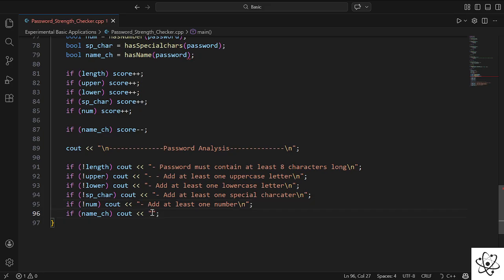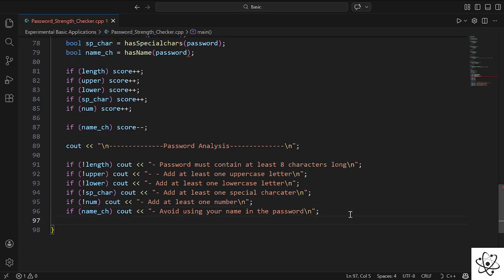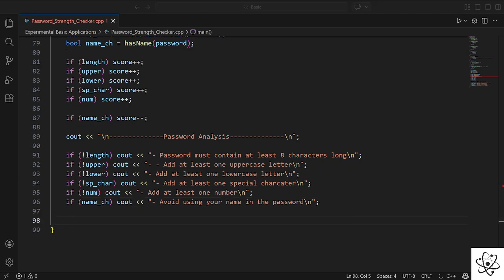And at last, we are going to print something like avoid using your name in the password. So we can do something like this. And at last, what we are going to do is print the tag for the password strength.